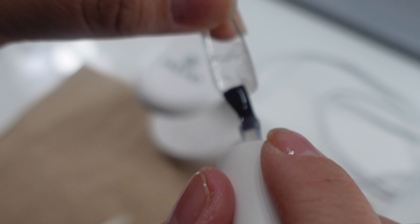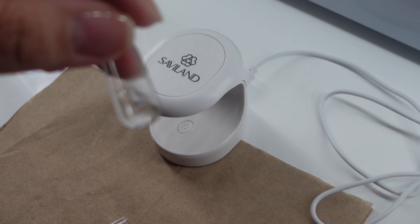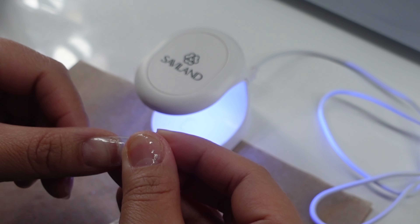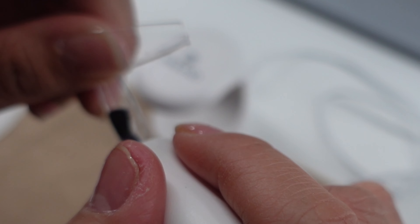I had to speed it up because it was taking a little too long. So the next part after you're done doing that — this is where it gets a little tricky for me to explain. What you're going to do is apply your glue gel, applying a good layer onto the nail. You're not going to cover the whole entire nail — only up to where you think your natural nail bed will fall on, if that makes sense. It's so hard to explain this part, but just try to watch what I'm doing on screen.